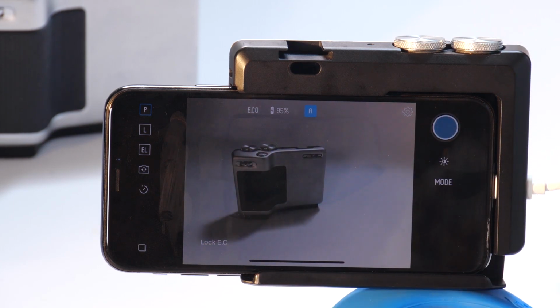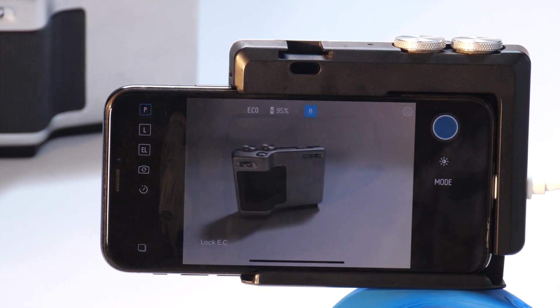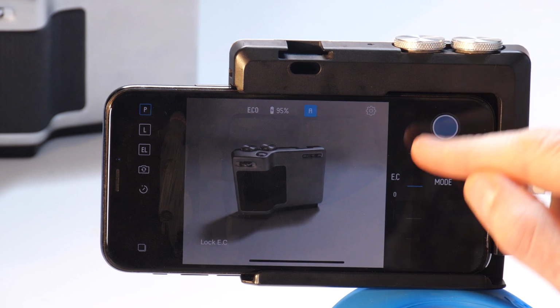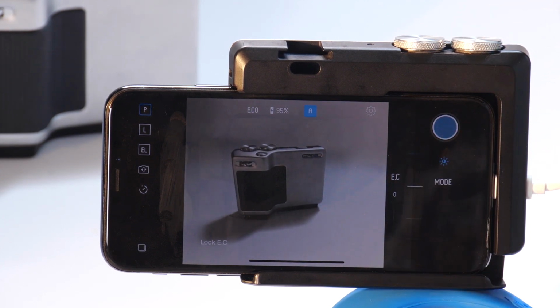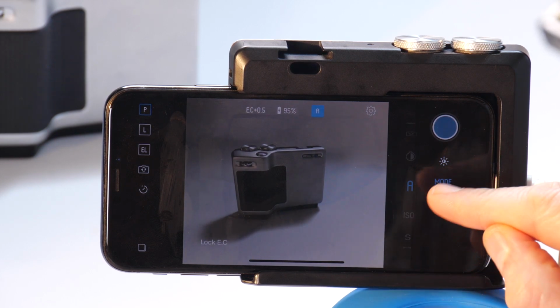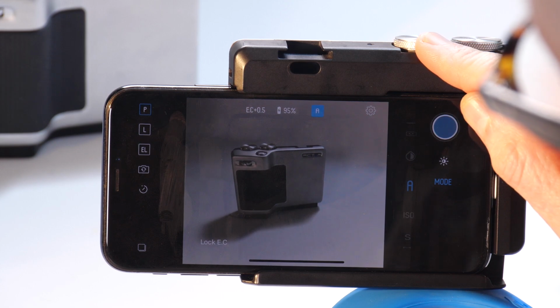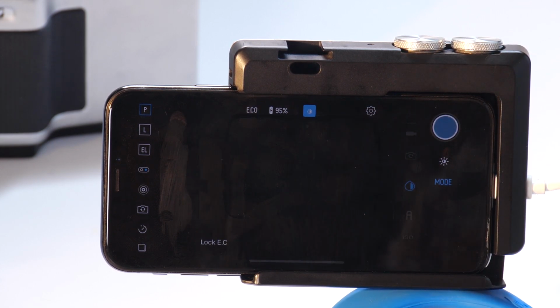Here on the screen, I'd now like to take you through some of the other functionality. On the top right here, this is actually a virtual shutter button. So in some scenarios, you may want to use the on-screen button, and that's there. The top symbol is the exposure compensation. So if you want to do that to screen, you can do so as well. And then below that, there's the mode button. And that means that you can, instead of using the wheel at the top, you can use the virtual wheel as well to change from one mode to another.